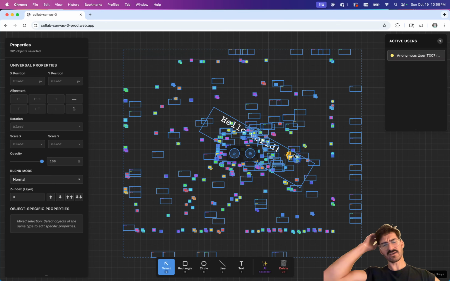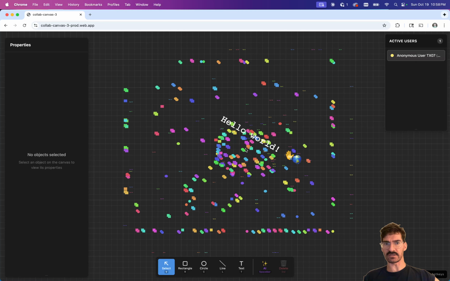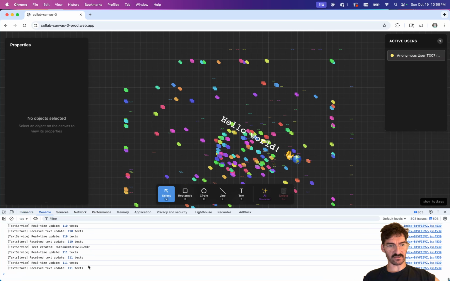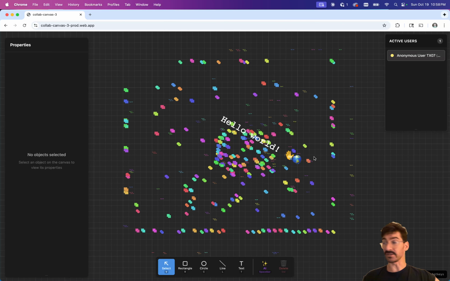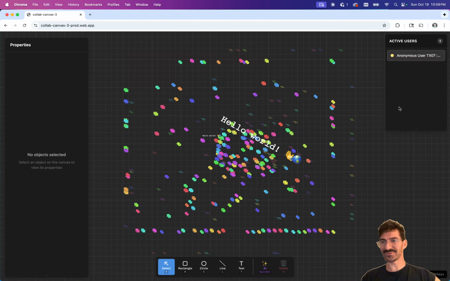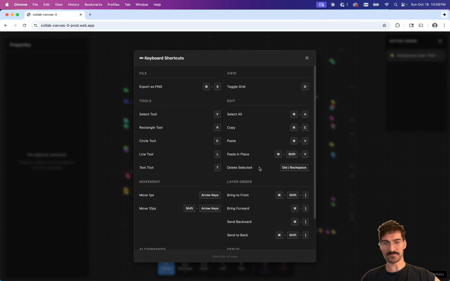Right now, I think there is, I didn't do this on purpose, some kind of batch limit on the object creation. So you can see it's putting these in. This might actually be something we want to fix. Yeah, it looks like for the copy paste, that is running one at a time. We should batch that. I'll push that up for prod in just a minute. It'll take like 2 seconds, so why not, right?